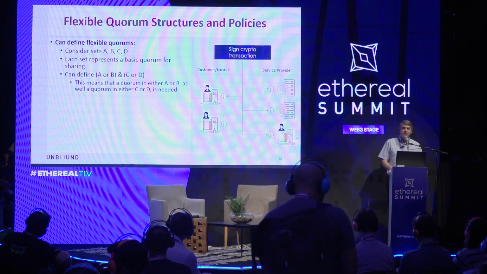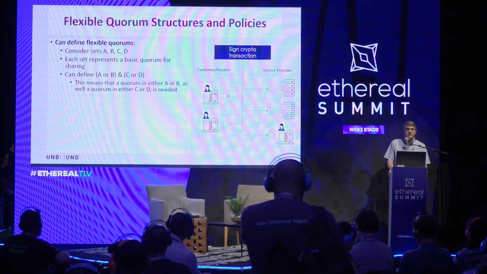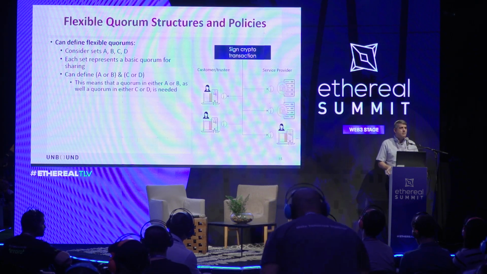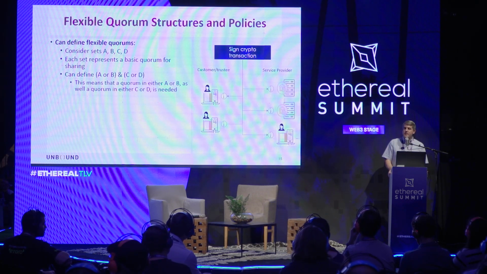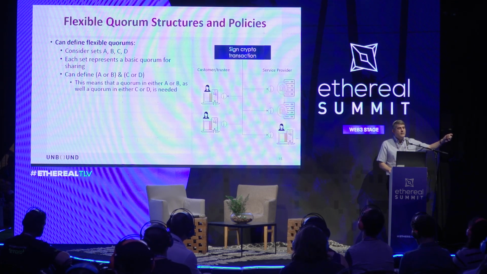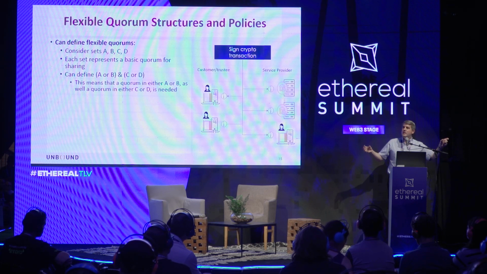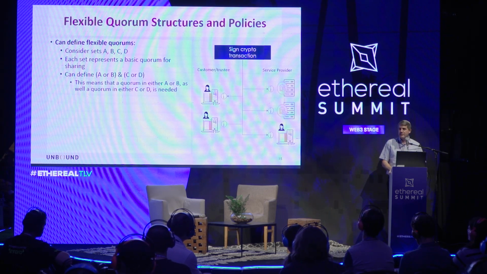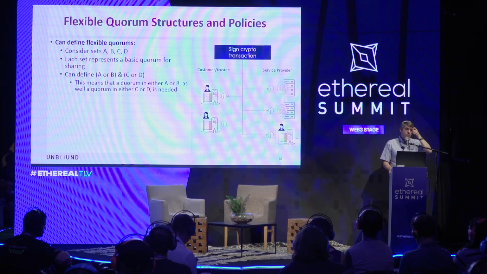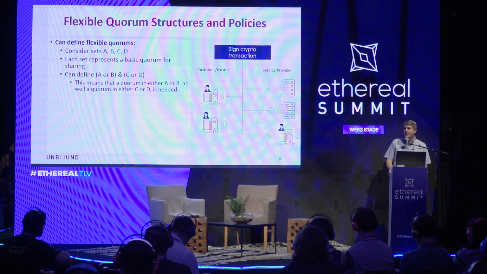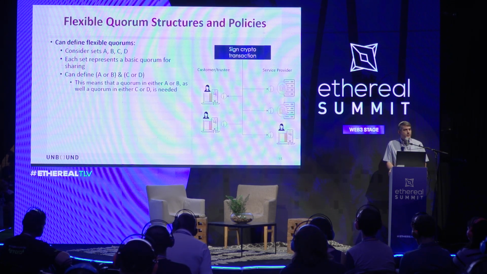And where would this be very useful? Think about a custody scenario. You have a bank and you have a customer and maybe a trustee. And you would say that in order to carry out a transaction, you need 2 out of the 4 employees from the customer, along with 3 out of the 5 at the custody provider and 1 out of 2 at the trustee. And this enables you to ensure that no single organization could actually transfer the funds. And this is all, of course, cryptographically enforced inside the threshold signing protocol.